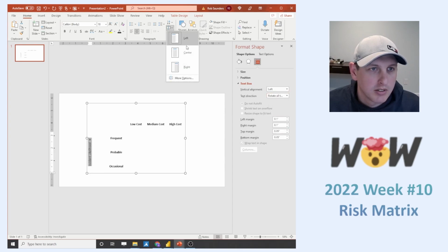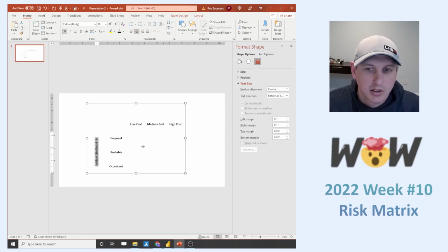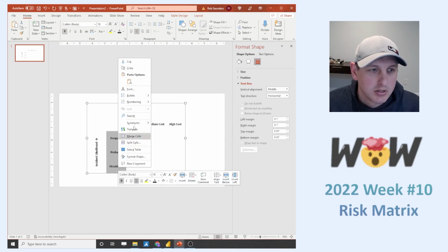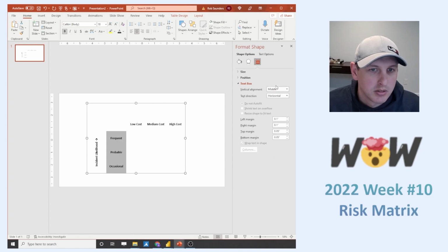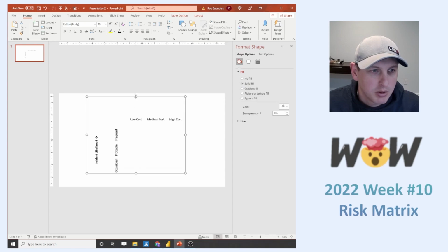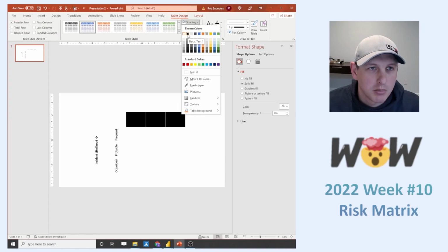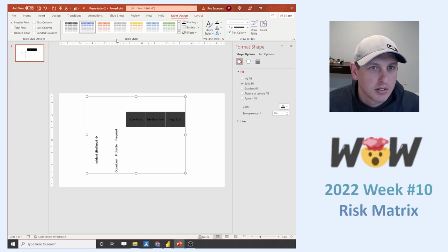Again, we'll make this centered. Hold that. This one also we'll want to put this way. Again, we just want to make this as nice as we can. So let's go ahead and make these black. We'll make the text white. The same thing here.